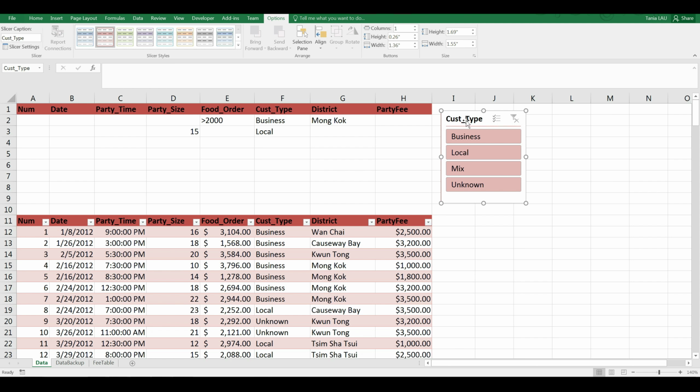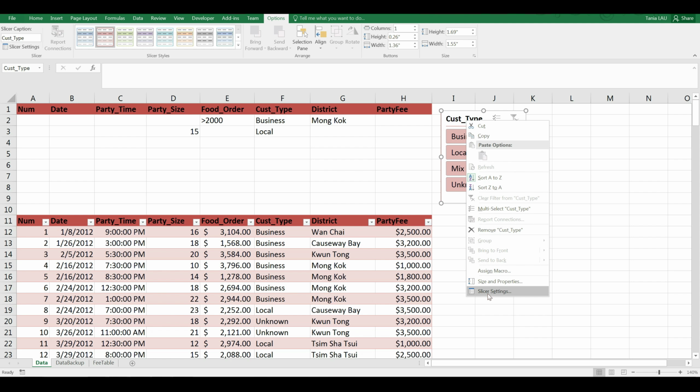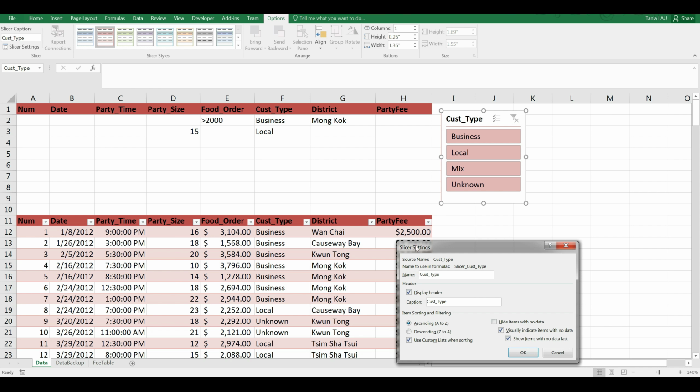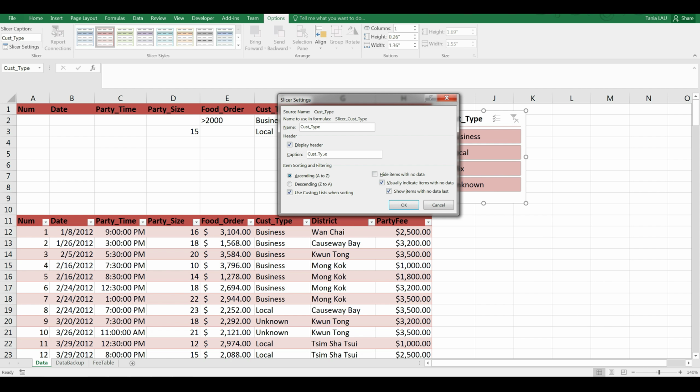So right-click on Slicer, go to Slicer Settings, and then in this dialog box, remove Cust Type in the caption box and replace it with Customer Type. Then click OK.